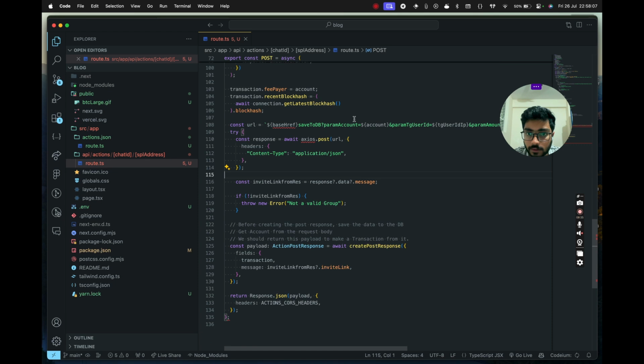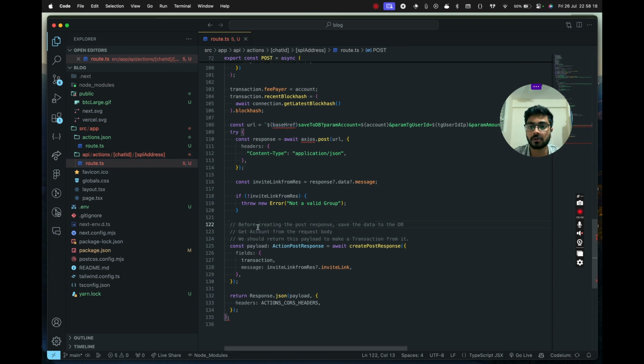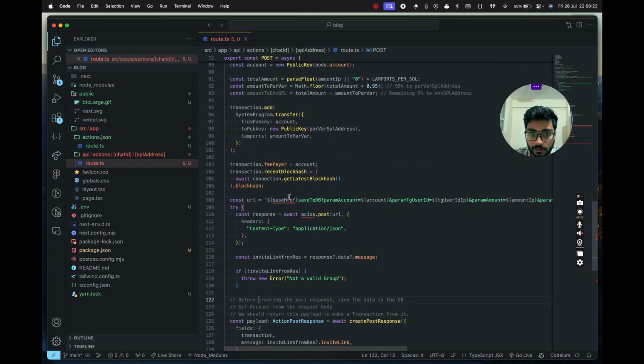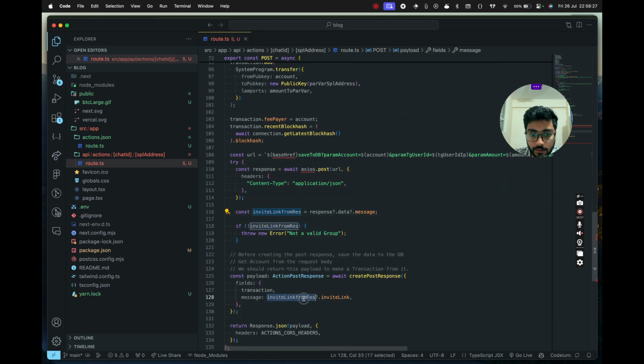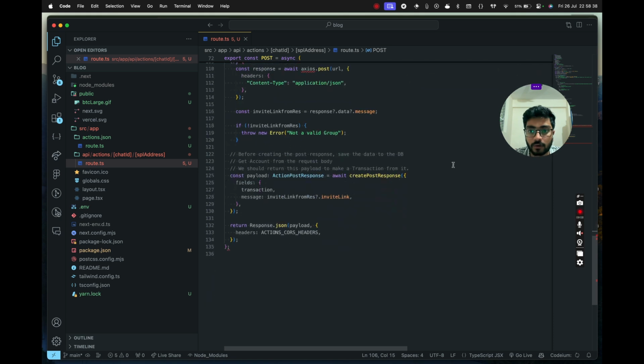All these things are done in one of the helper APIs which I'll be creating. For this demo, let's only concentrate on the flow part of what the blinks will do. This post request returns the invite link, and this invite link will be sent to the user. I'll be skipping the part of creating the helper functions, and then we can move on.